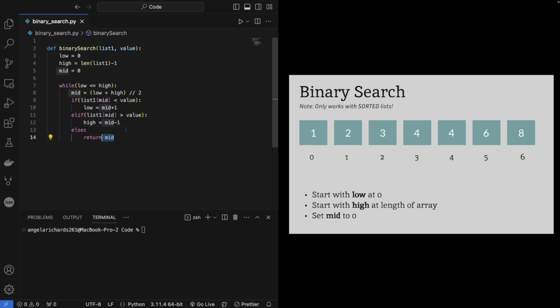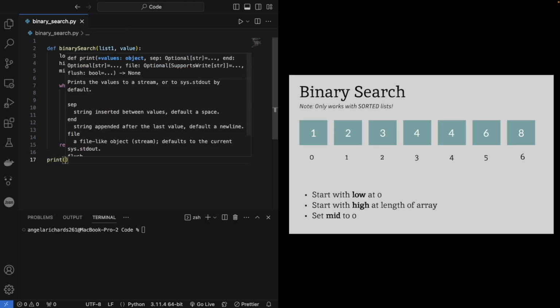And once it finds it, we're checking the entire time, just editing the low and the high, and setting the mid equal to the low plus high over 2, and checking our while loop. The entire time we're just seeing if the low is less than or equal to high. And if we find it, then all we need to do is return mid. So pretty simple. Otherwise, if it's not in the list, we can return something else. In this case, we can return -1. And if it returns -1, then it is not in the list.